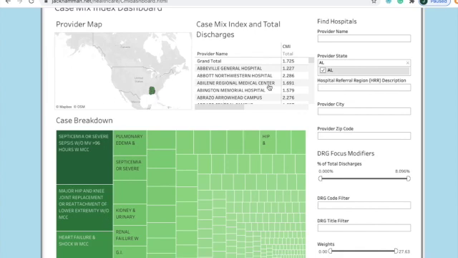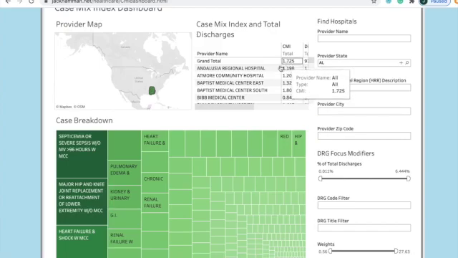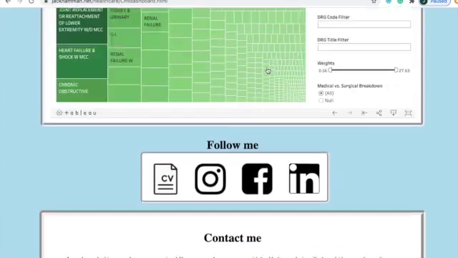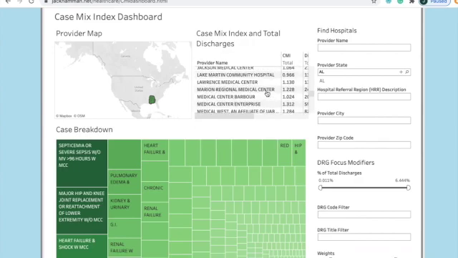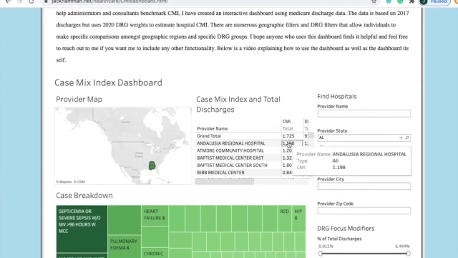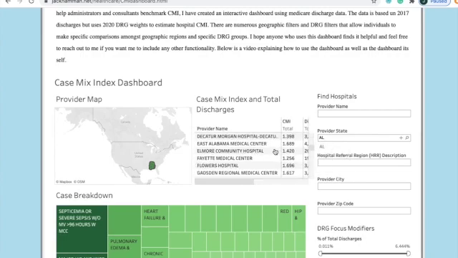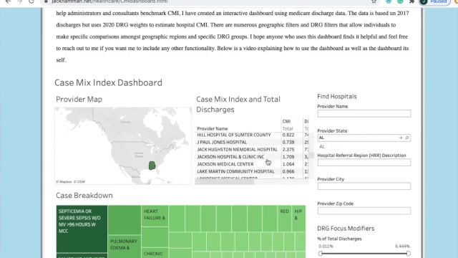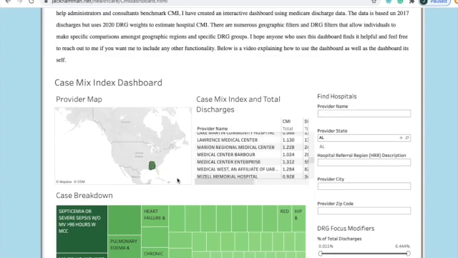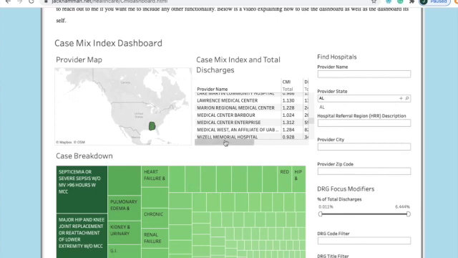Now, one thing you need to know about the dashboard is, kind of like with the provider name, once you find the provider name, you still have to click on it. Once you find the state you're looking for, you still have to select it in the map. So I'll go here, use the box tool, select them all, selected, and now you can see that, oh, my bad. But you can see that these are the hospitals. It's actually the same grand total CMI, and you can see these are all medical centers that are located in the Alabama area, according to this map.